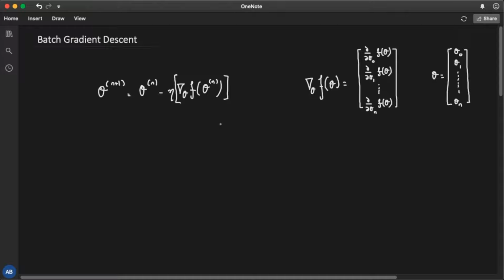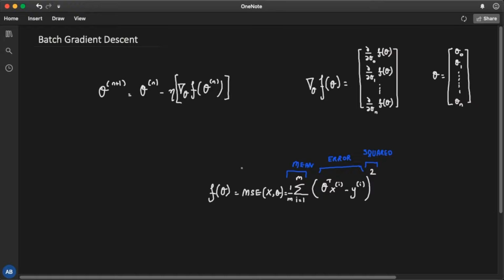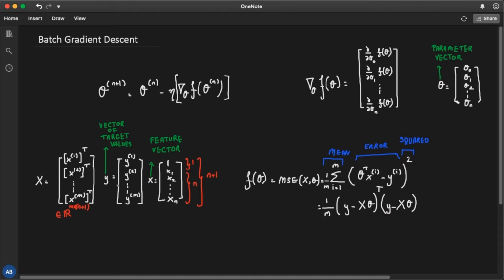Now, we're going to see how batch gradient descent functions when the function we're minimizing is actually the MSE, and in particular the MSE for linear regression. That is, my f of theta is actually the MSE, right? So we're minimizing this mean square error. It will turn out to be useful to express this summation using vector quantities. That is, you can easily verify that this is actually (y minus x theta) transpose (y minus x theta), right? Where x and y are defined as follows.